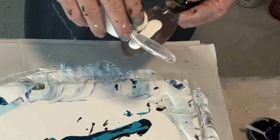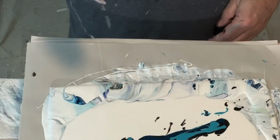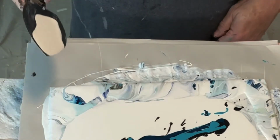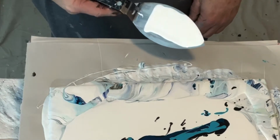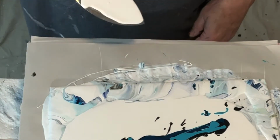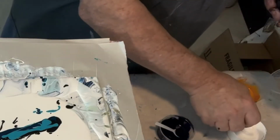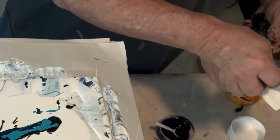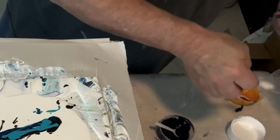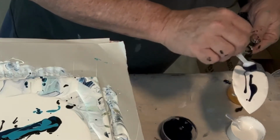Okay, I'm getting ready to load up the back of my swiping tool. First down is the Titanium White. I'm going to move that around just a little bit, make sure I have good coverage. The next down after the Titanium White, and I'm looking here and thinking I need a little bit more. Make sure I've got a good coat on the back. Next, after the white, I'm going to pick up the Indigo. And Indigo is a very, very dark blue. You'll be able to see it against the white now.